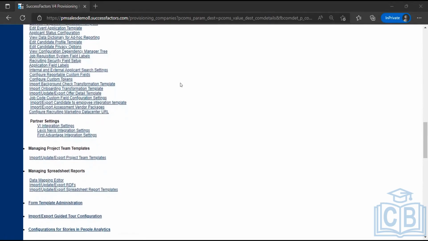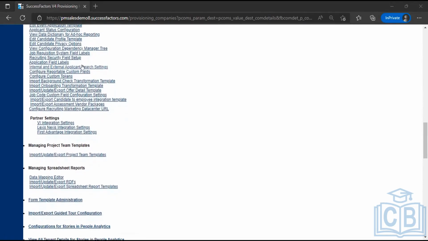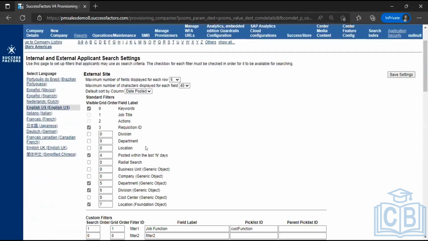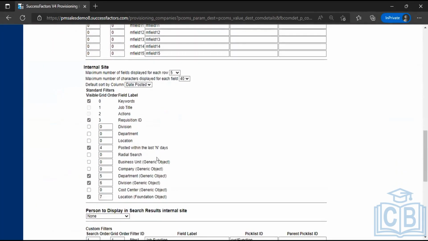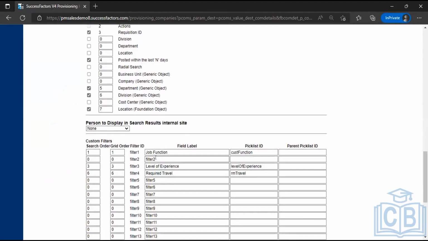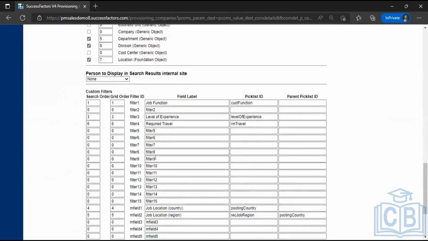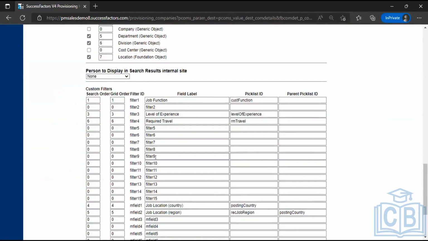Can you click on internal external search settings? Here we will be adding, scroll up and down. Here you can see it as a filter. How do we add it here? You can see it here, right? You can just come in, add it as a field.